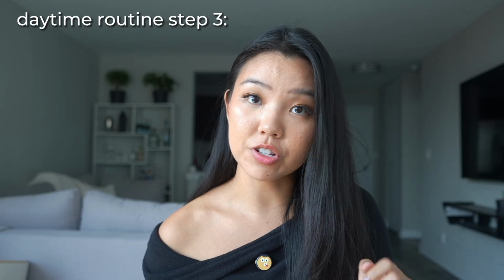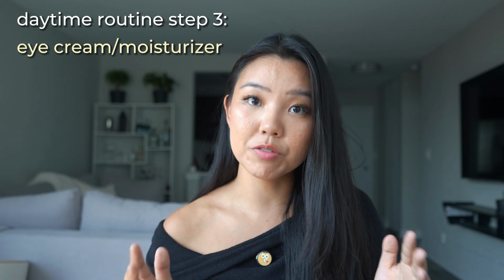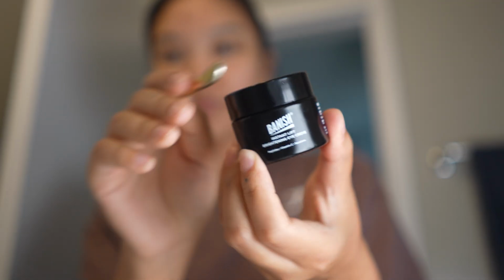And then after that, I usually go in with eye cream. Or if you don't use eye cream, this is when I would go in with your moisturizer of choice. The reason is because I like to have sunscreen as the top layer of my skincare in the morning. Since it's summer, I don't really feel like I need a lot of extra moisturization. So I go back in with the same eye cream as before and put a thin layer of that underneath my eyes. I find that my under eye concealer applies way better on top of a little bit of eye cream instead of just going in with the sunscreen and not focusing a little bit extra on the target areas right underneath my eyes.